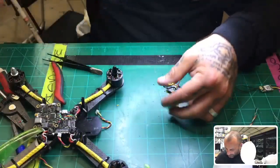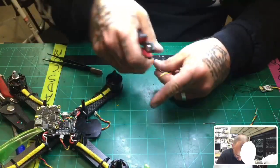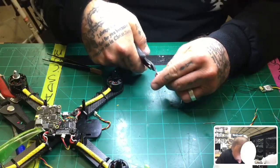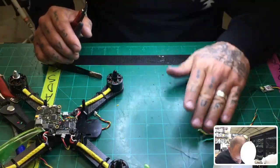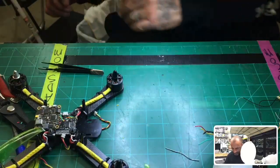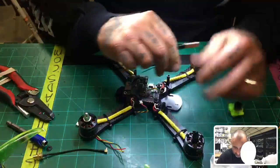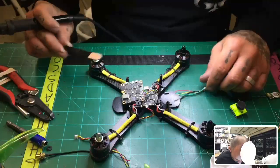Okay, that's done. Cut them to the length that you need. And the good rule of thumb, guys, is please make sure to clean these little metal things. I got them stuck in a motor, and so I learned my lesson. So learn from me. Don't make the same mistake I did. Get all that crap off the desk. All right, let's get this wired up. I don't need this connected anymore. And here we go.